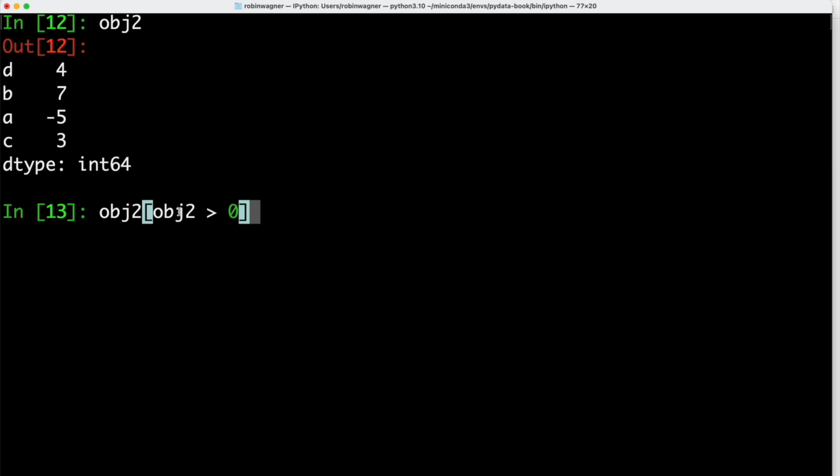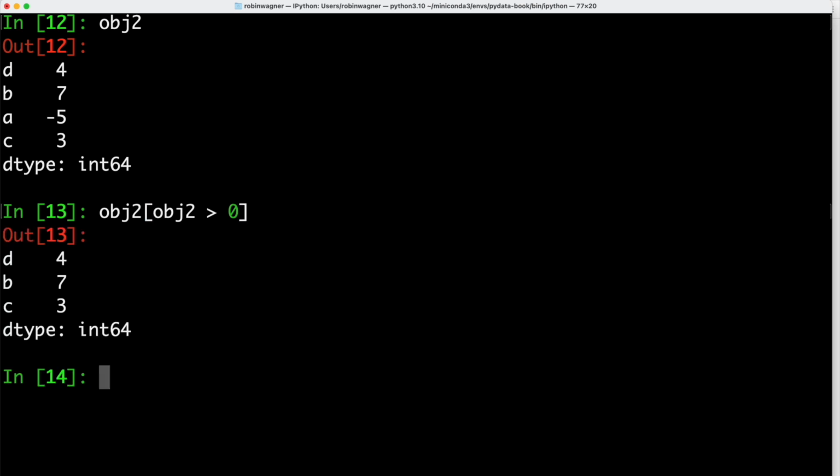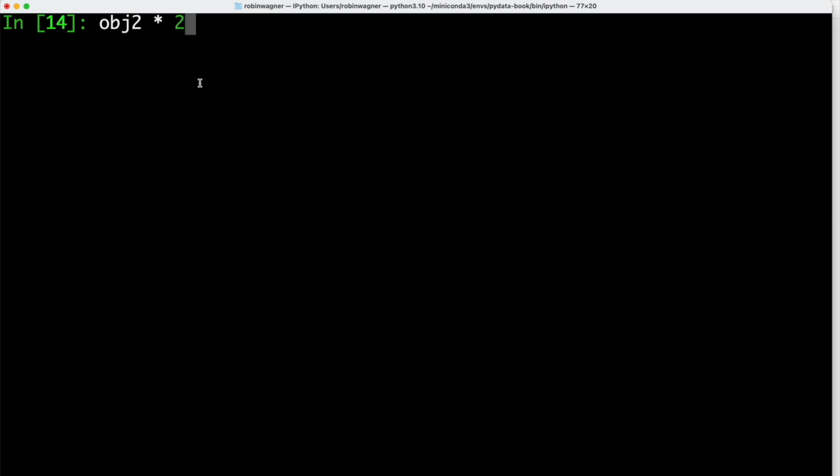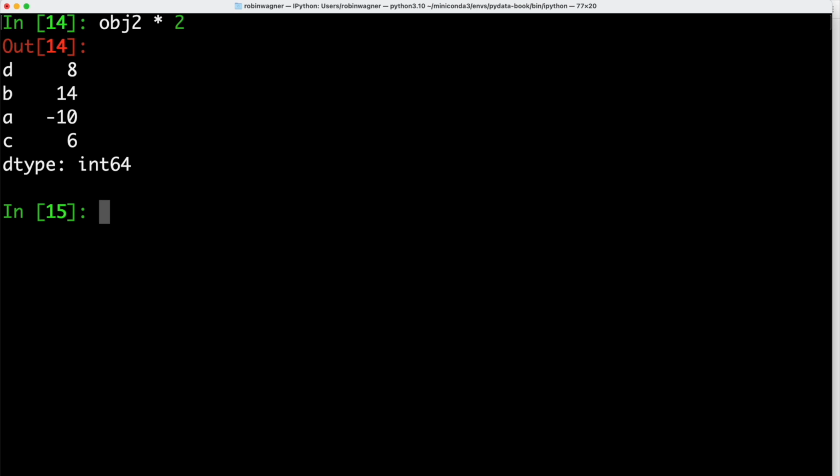So here we are looking for any value greater than 0, so we are excluding the negative values. We can also perform mathematical operations, for instance multiplying each value by 2. So in this case each value will be doubled. And we can also check if certain values are in our object.